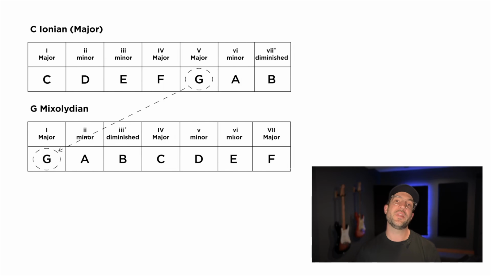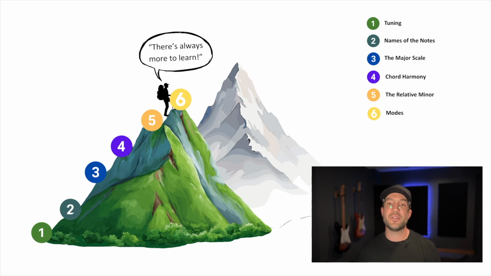To understand it is one thing, to put it into practice is another. And that brings us to the end of our music theory mountain, and psych, it's a false summit. There's always so much more to learn with music theory, whether it's melodic minor, harmonic minor, extended chords, chord substitutions, odd time signatures, key changes. But if you just have that base level of understanding of music theory, you will understand 99% of music, and you will also understand these deep dives on music theory moving forward.